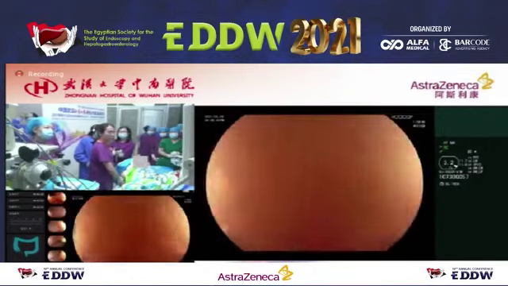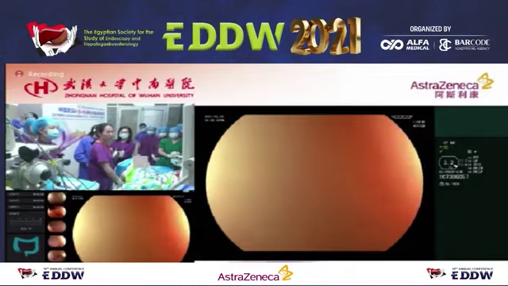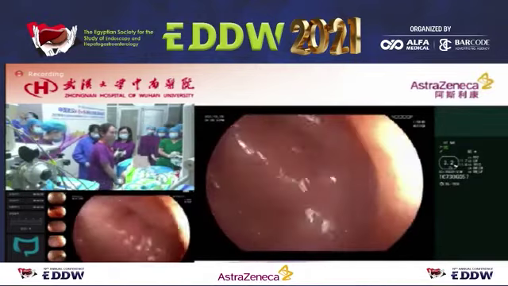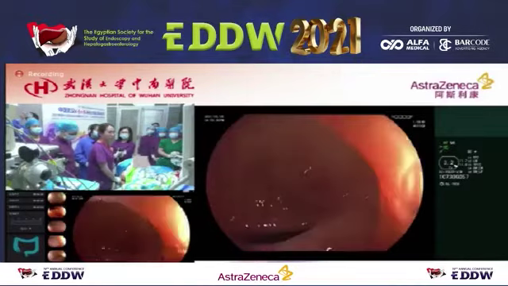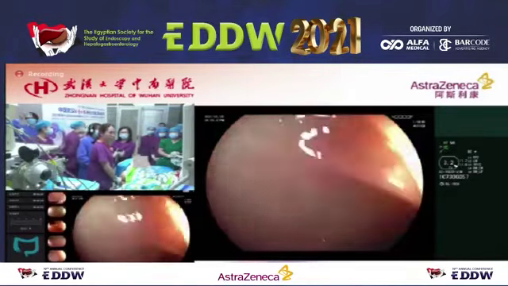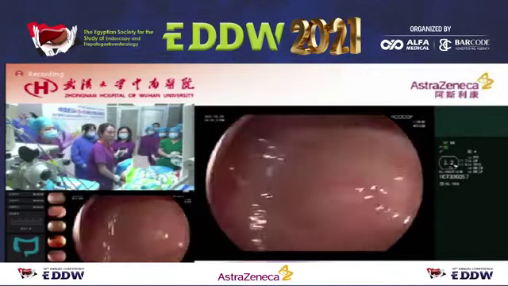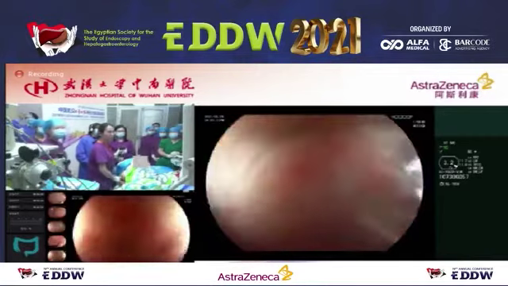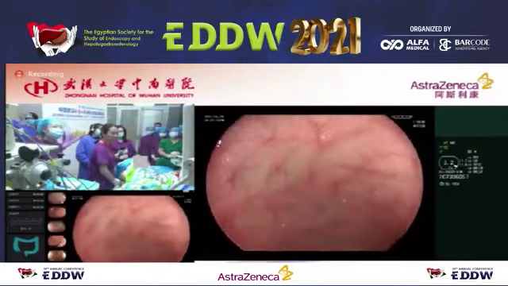As you can see on the screen, there are 3 parts of views. For this patient, the colon preparation is very good.